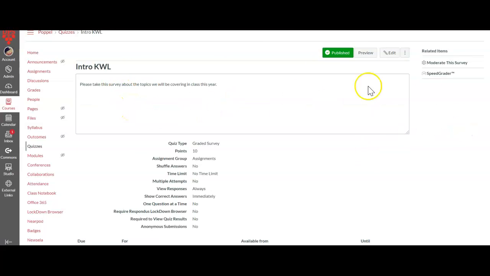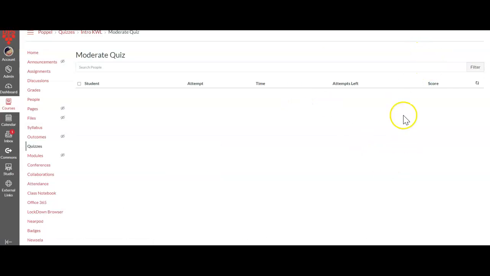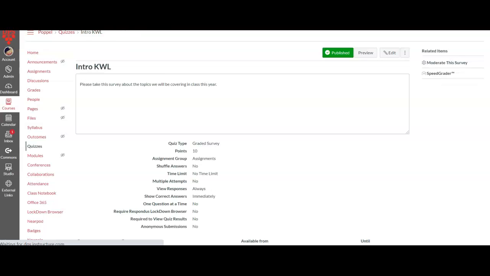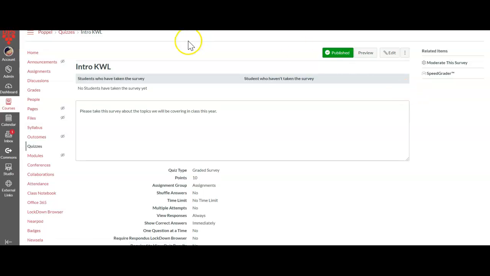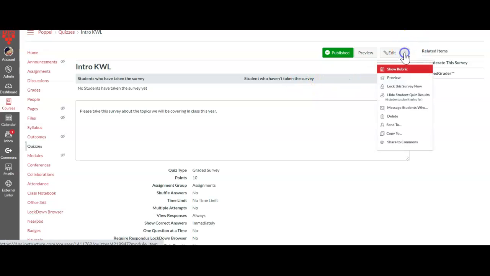quiz there, I can see that I've got some options up here to moderate the quiz. So if I need kids to be able to take this quiz again, I can go in here and do this because you can give them additional attempts, since I only have it set up at 1 attempt right now. Okay, let me go back here. But I think the most important thing here to know is that you've got options to have survey results. The survey results are going to be really important because right now, obviously, there haven't been any kids that take it, but when you look at the survey results, it's going to give you a quick snapshot of what your class statistics look like, and it's going to make data analysis very, very quick.